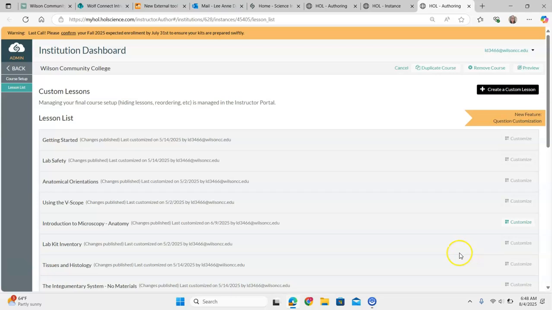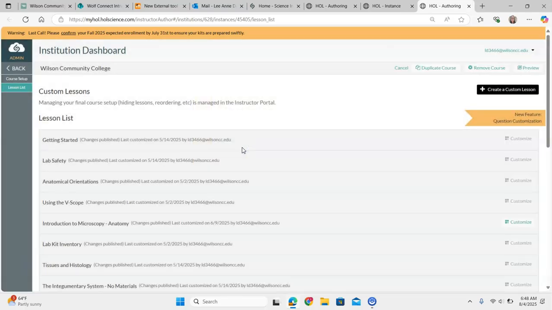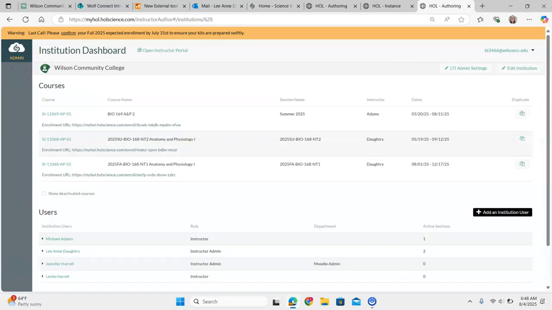But say, for example, let's just go to the integumentary system. You go to Customize, and it's not letting me, but when you click on Customize, let me go to a new one just so you can see how to do it.